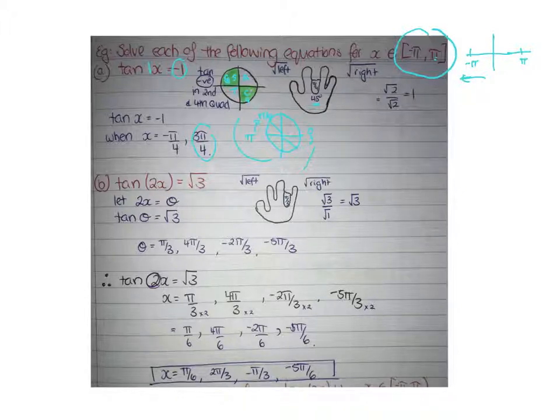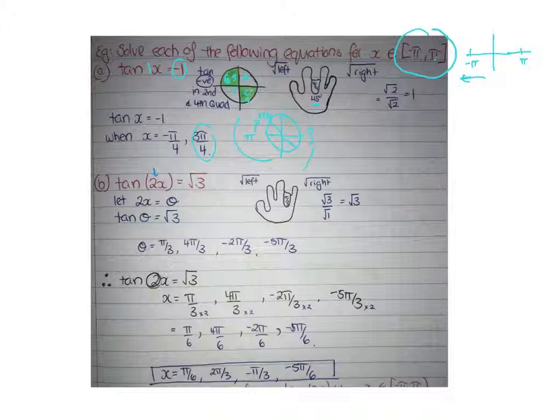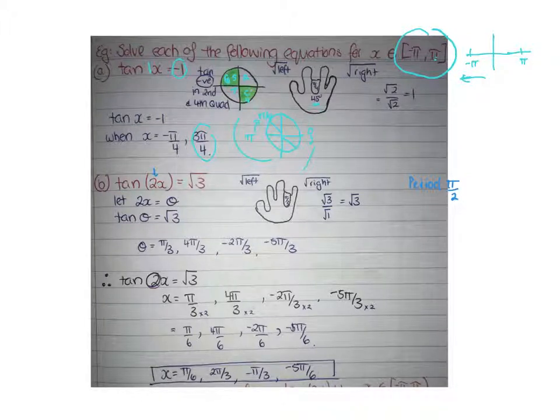Now with the next example, the period for this one is π divided by 2. They want to know when it equals √3. Remember, tan with exact values is the square root left over right, so I need the three fingers here, so that means I've put that one down, which is π/3. Tan equals √3 when it's π/3. Now remember we said just ignore that it's the 2 here.